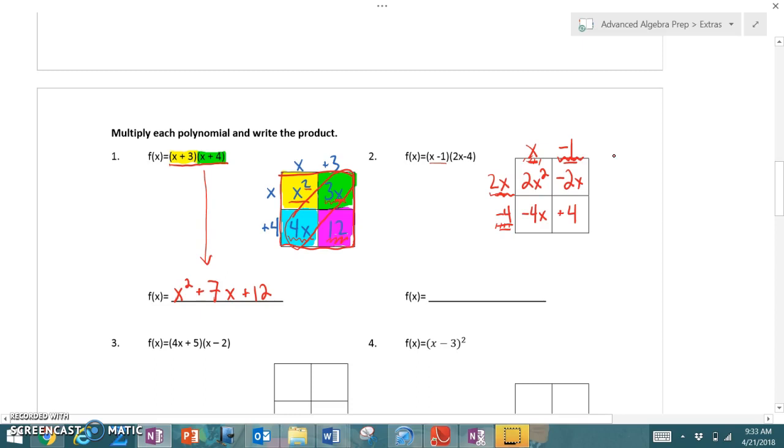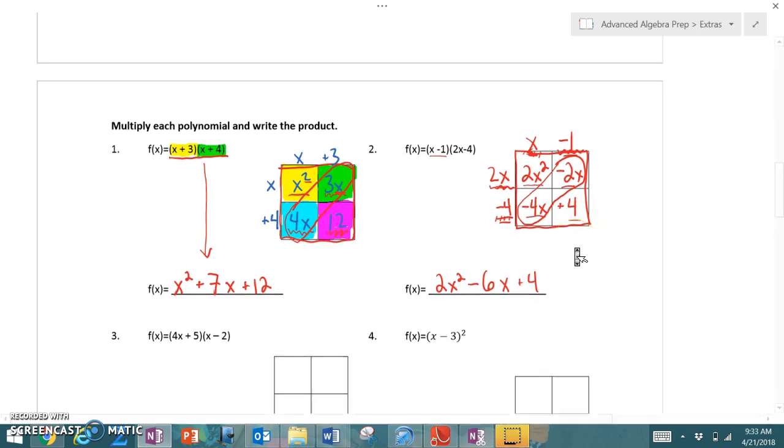Last but not least, I add like terms. Again, that upper left corner box. And so I'm adding together these 4 boxes within the bigger box. I have the 2x squared, nothing to add that to. And now once again, I have a negative 4x and a negative 2x. The 2 things that are like terms that I need to add together lie on this diagonal together. And a negative 4 plus a negative 2 is a negative 6x. And then plus the 4 on the end. Okay, so I have that on the end.